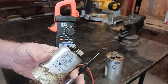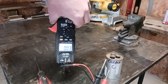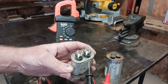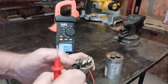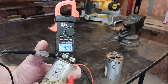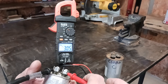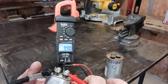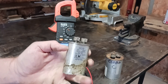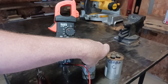This is very simple as well. Grab one of the leads — it does not matter which side you put on the terminals of the capacitor. Stick one in here, be sure you've got a good connection, and stick one in here. Now you notice it says 9.90 — this capacitor is good. That is how you check a capacitor.